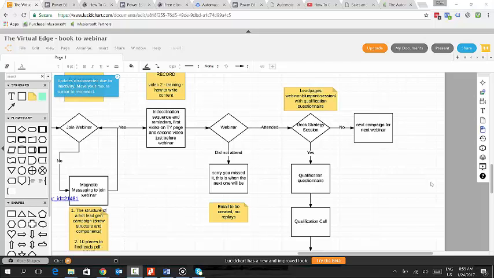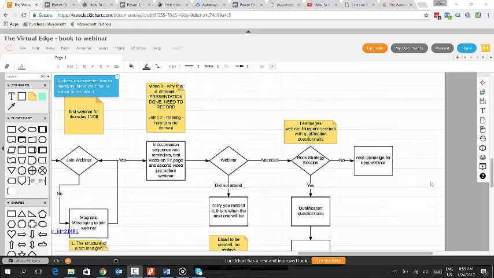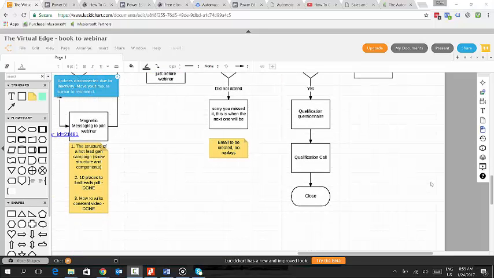So step one is that we send them to a qualification questionnaire. And all we want to find out here is, do they have the basics of what we need and what we're looking for in order for us to best serve them? If they do, then we can schedule a qualification call, which is really just a 15-minute call, and just reaffirming that they know exactly what the call is going to be about. They know exactly what they're going to be getting themselves into and what they need to do on the call. And you can actually prep them for that call.